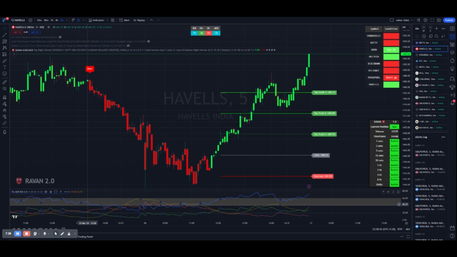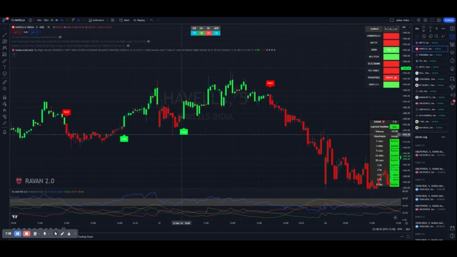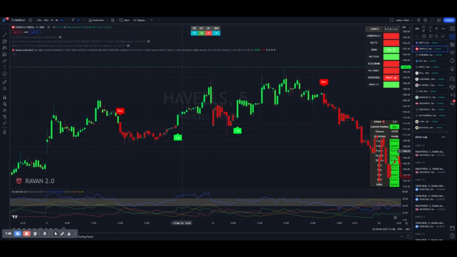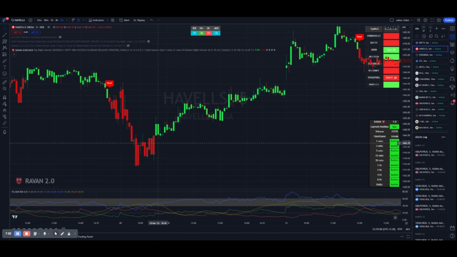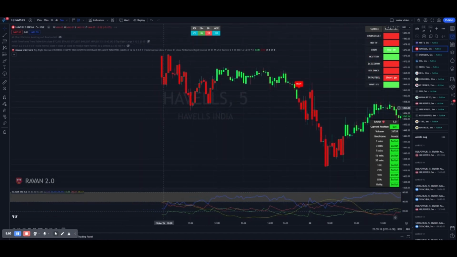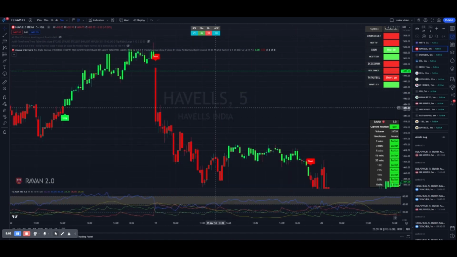We have kept the range at 55 and 45, right? It's already a 43, 42 zone, so this sell signal has come. You can see on this RSI, the buy candle confirmation is also in the 55 plus zone. So this comes, this also comes, which means you will get sorted signals. Here the signal didn't match in this zone, so the signal is omitted. This is a confirmed signal, and this is also a confirmed signal, right?